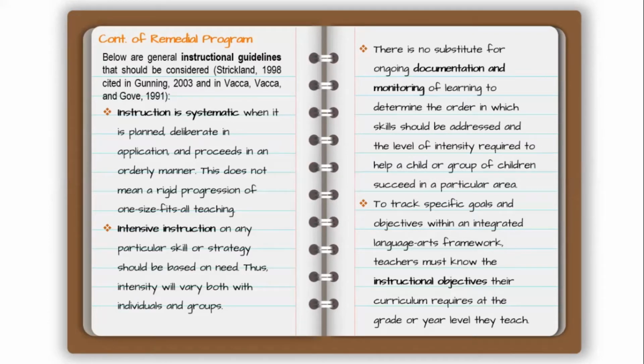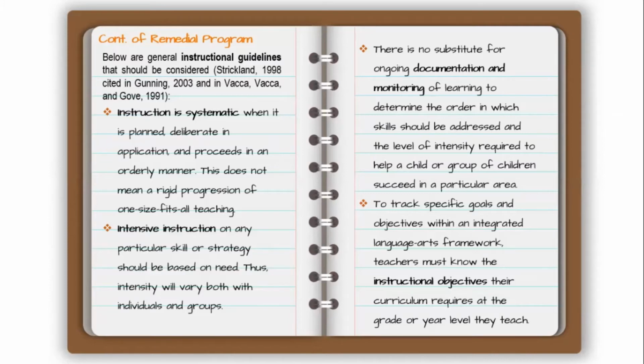To determine the order in which skills should be addressed and the level of intensity required to help a child or group of children succeed in a particular area. Last one, to track specific goals and objectives within an integrated language arts framework. Teachers must know the instructional objectives their curriculum requires at the grade or year level they teach.